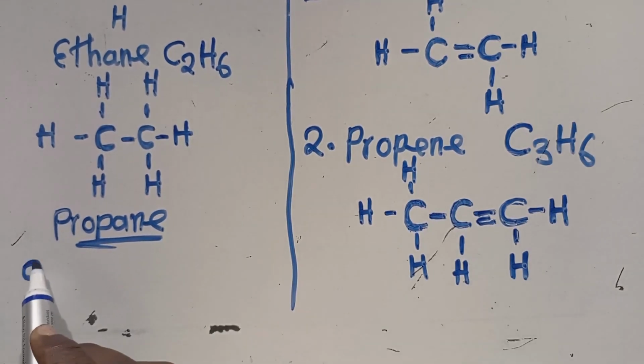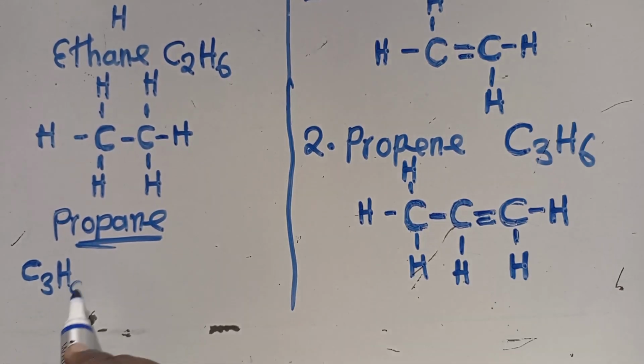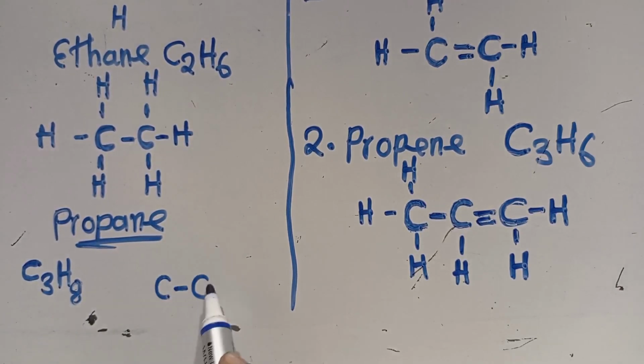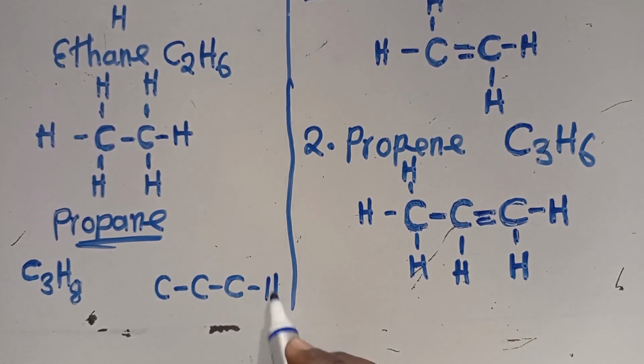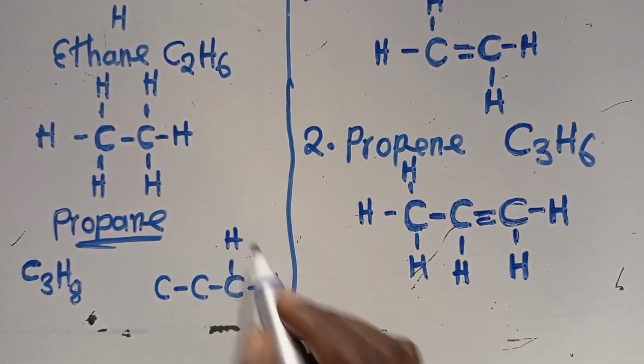You're just going to do C3, then you know that you are multiplying by 2 and you add a 2. 3 times 2, 6, plus 2, 8. You get 8 like this. So you're having how many atoms for carbon? 3. So you put a 3, 1, 2, 3. We put 3 carbons there. Then being surrounded by how many atoms of hydrogen? 8. So you just surround them like this.